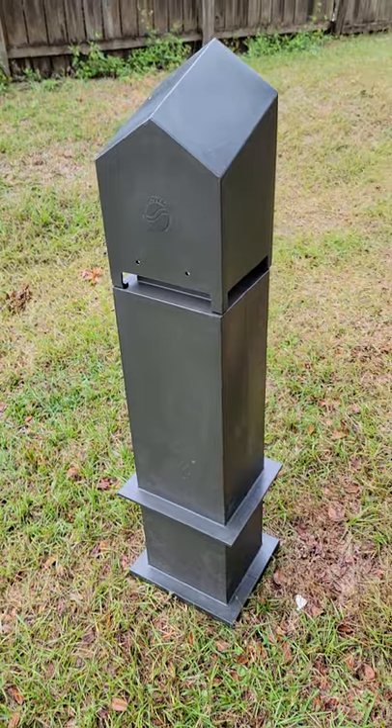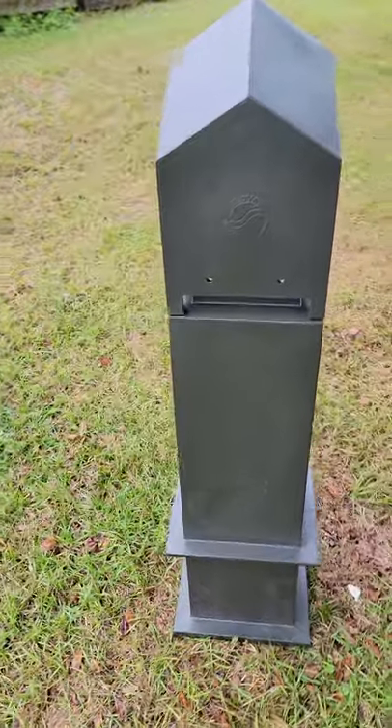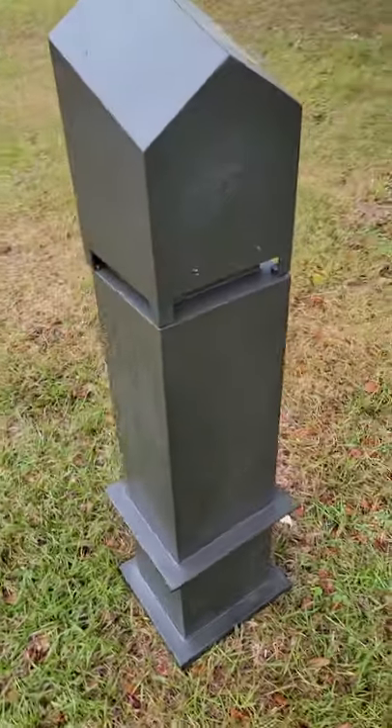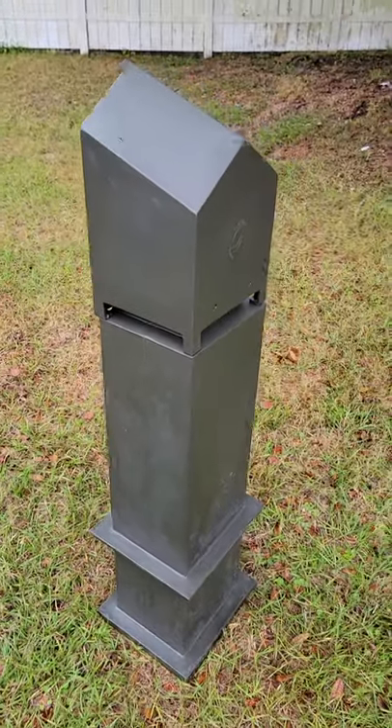It's a standard detail on all new systems or new valve pits being installed on an existing vacuum system, and it can also be used to retrofit older valve pits as well. So what you're looking at here is the Flowback pedestal with a couple of different features. You'll notice the screws are just removed here — I'll show you why in a minute — just to make it a bit easier for filming.